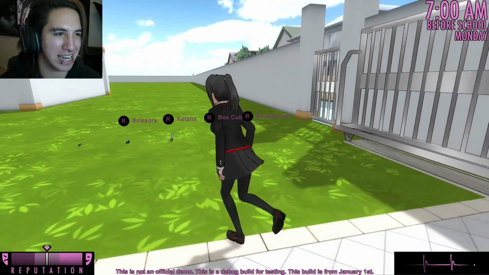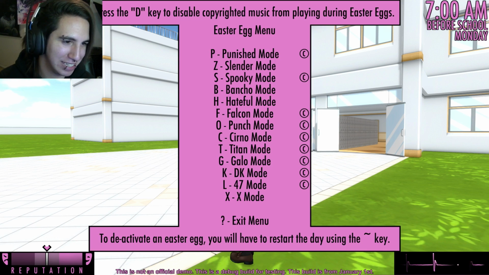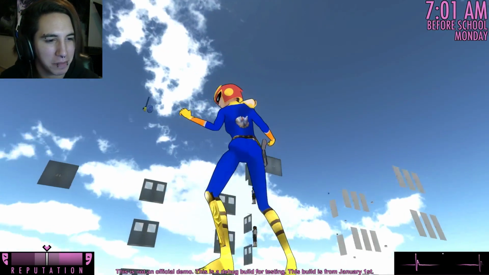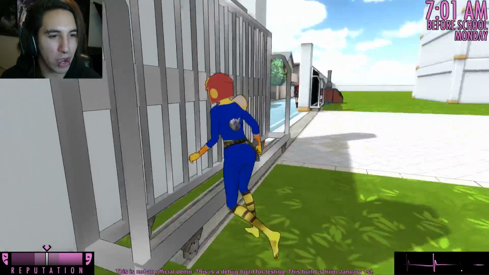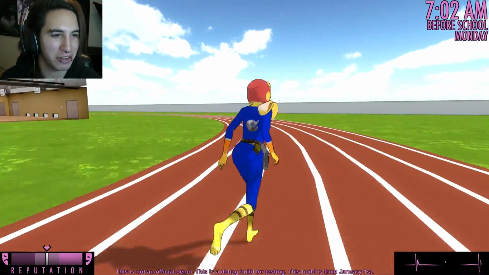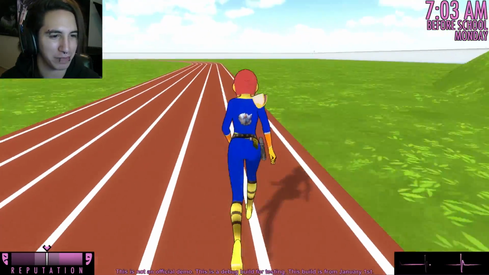Okay, we caused a lot of damage with the One Punch Man. It was fun to do that. I thoroughly enjoyed punching people. Let's do the Falcon mode. Let's try this. Oh my god, look how fast I run. I can run the miles so quick. I will be the fastest jogger alive.